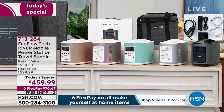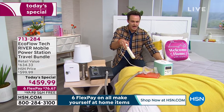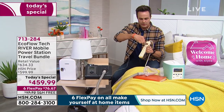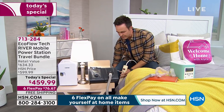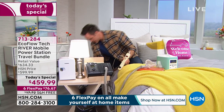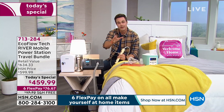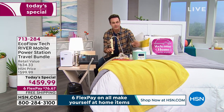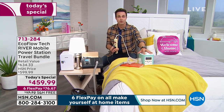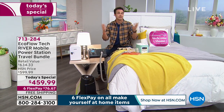Let me show you the medical devices real quick. You rely on your CPAP machines. I've got my EcoFlow River and my power strip. We run out of power in the middle of the night — I've got my light going and I want my CPAP machine going because I need to breathe. Plugging in my air purifier, and right here is my CPAP machine, my nebulizer, my respirator, my blood pressure monitor. If you rely on a medical device, having power is essential — it's not a luxury. This is the power source you'll need to get through any unprecedented, uncertain times. You can use it as an uninterrupted power source because you don't have to unplug anything while you recharge.